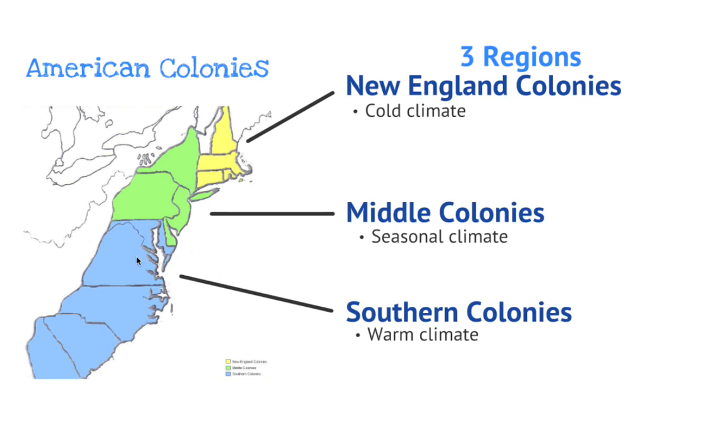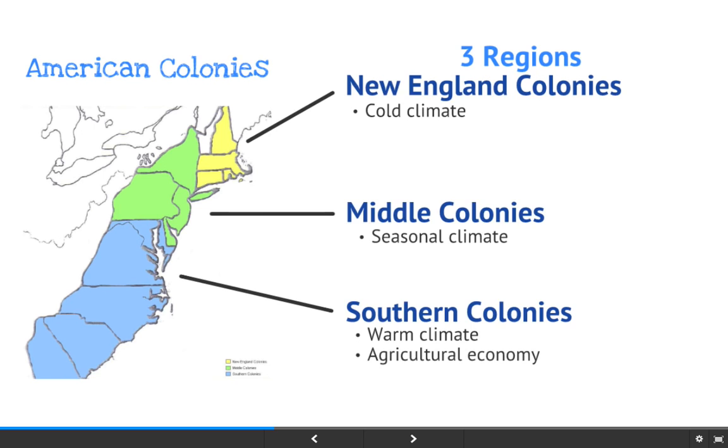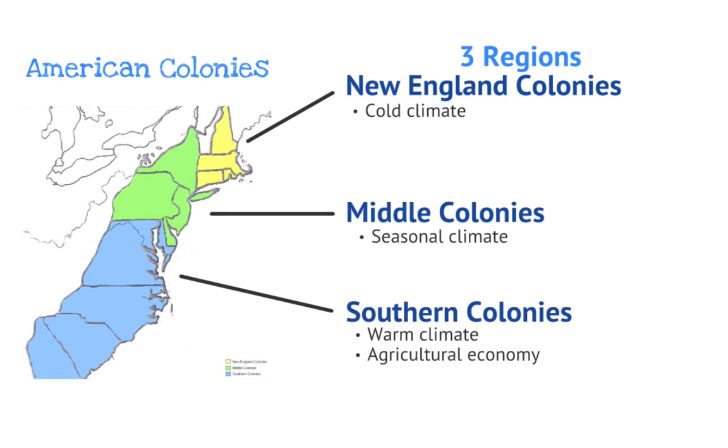Also, since we live down here in the South in North Carolina, we could say that we have a very agricultural economy, and mainly that's because we have very flat land. Please add that. We have flat land. Flat land, warm climate, this makes for good agriculture, not so much for good trading, we'll talk about why in a few minutes. So we have a very agricultural economy, meaning we grow stuff and we sell it. That is the perfect reason for why people came to the South to make money, because there's lots of flat land and you can farm and sell your crops for money. And so that's why people who wanted to make money came to the South.